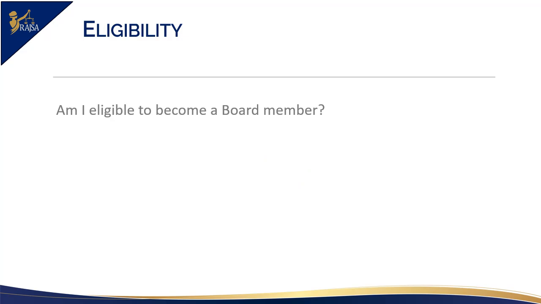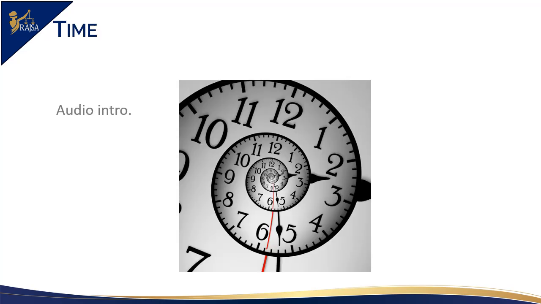For a person to be eligible to be nominated to stand for election to the board, you are required to be an ordinary member who has been a member for at least the 2 preceding calendar years and is currently financial. What is the reality of the time you'll need to commit as a board member? Being a board member is not just a couple of hours 6 times a year attending board meetings. That may be the perception. The reality is there is a lot more to be a board member, as the next slide explains.